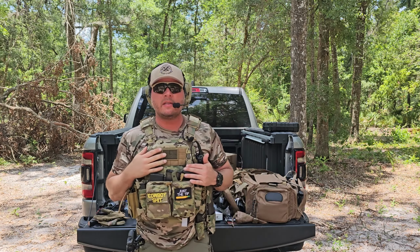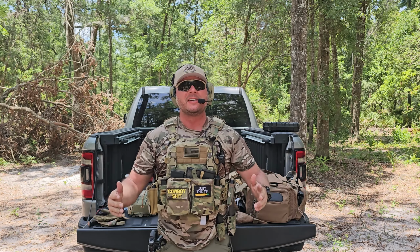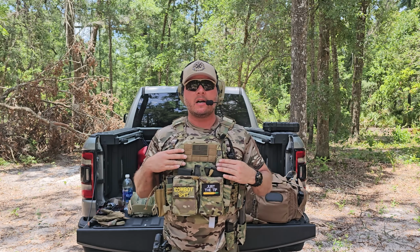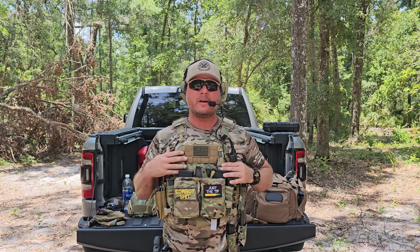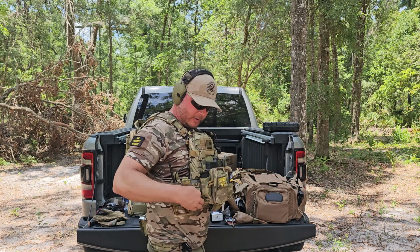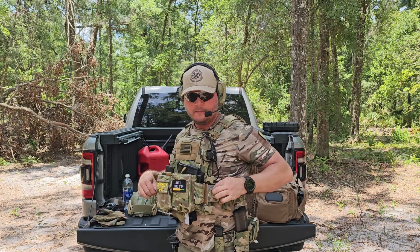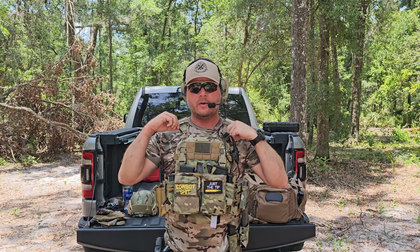Today I have on the HRT LBAC. I think I have finally found my carrier. I absolutely love this thing. It comes stripped down. So you'll get the front and back armor pouches, a ton of Molle on it. It uses this Tigris system on the side, as you can kind of see. And then it also has quick disconnects on the left and the right, as well as quick disconnects on the left and right on the top as well.